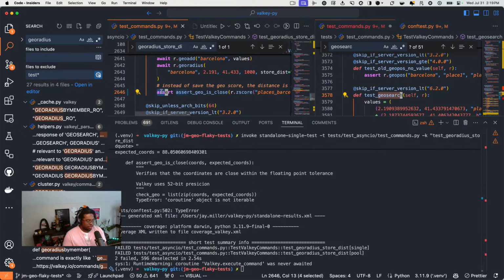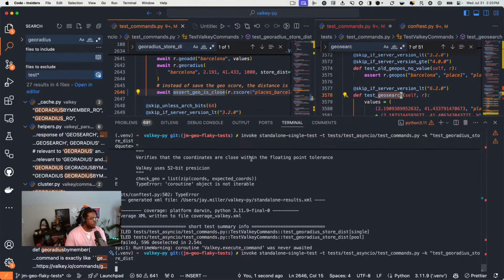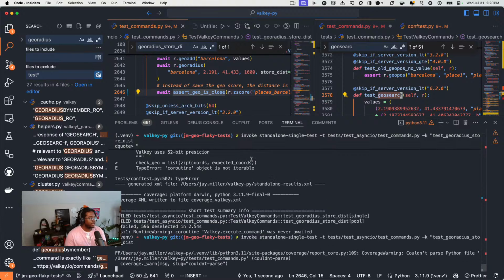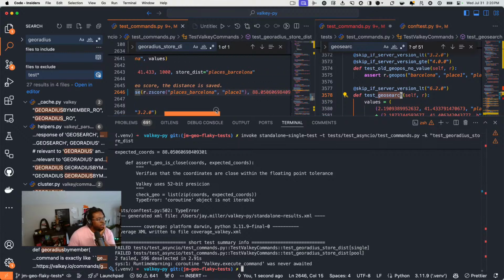Why am I doing an assertion? That part, because the assertion itself is the assertion. Yeah, I'd say Valkey execute command was never awaited. This might still fail. Yeah, I think it's still gonna fail. So Valkey execute command was never awaited.